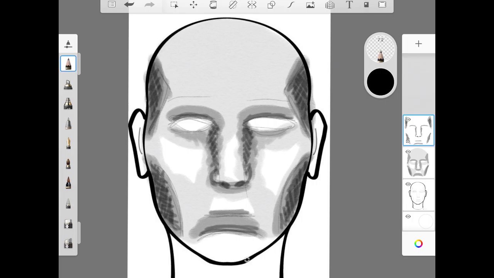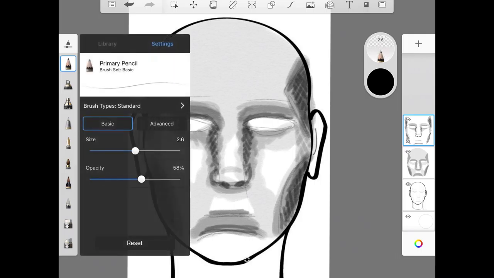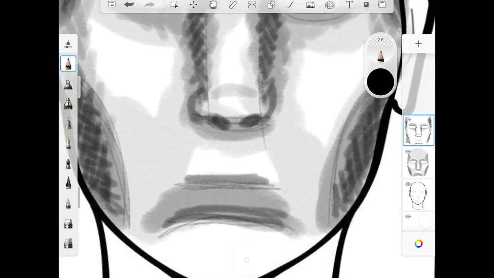When you've done all the basic shadows, we're going to go in and we're going to add a little bit more detail, which I'll show you in a little second. So when you're ready, by using two fingers, you can zoom in and out. And now we're going to start adding a little bit of detail. You don't have to add the detail. This is just a little extra if you want to try it.